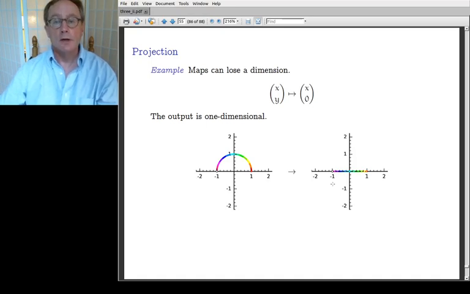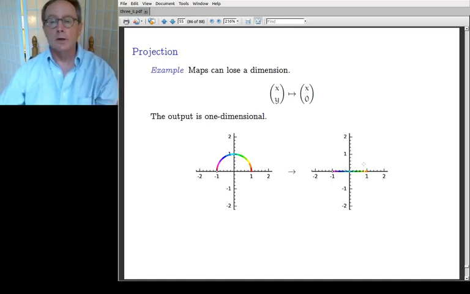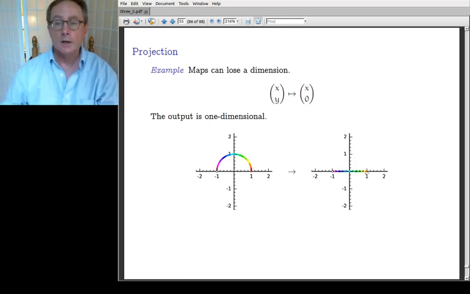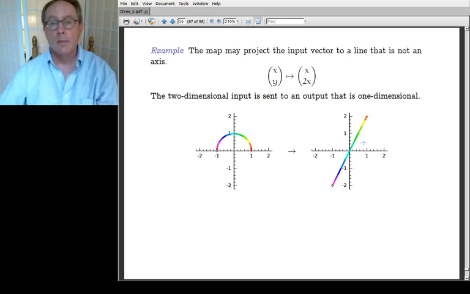We've seen, of course, with linear transformations we were just talking about a few minutes ago, projection from R3 to R2. Well, here I don't have R3, so I project to R1, and it just squeezes down here, and there you go. You can hardly see it. It's on the x-axis, so it's basically gone. You can kind of see the colors a little bit. Now, the map doesn't have to squeeze down to the x-axis. You can make it squeeze down to the line, for example, y equals 2x. So there we go. I've projected to the line y equals 2x. Some points project up, some points project down, but they all project to the line y equals 2x.